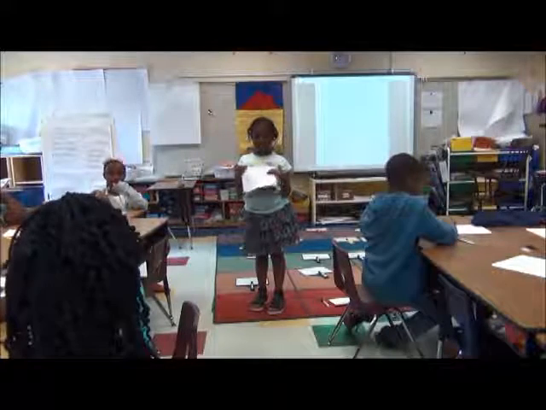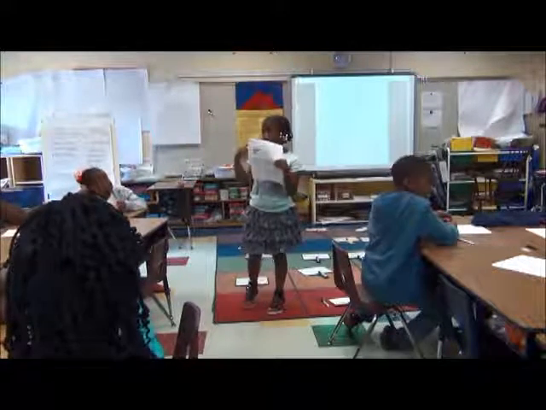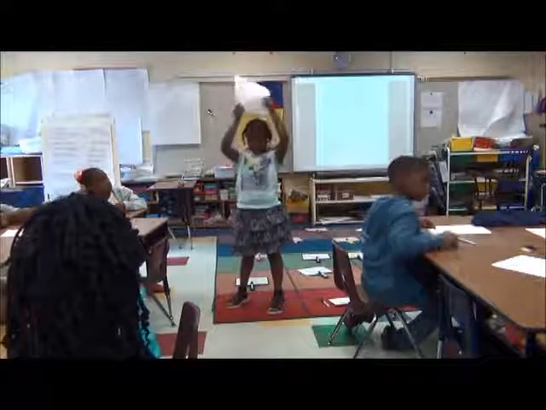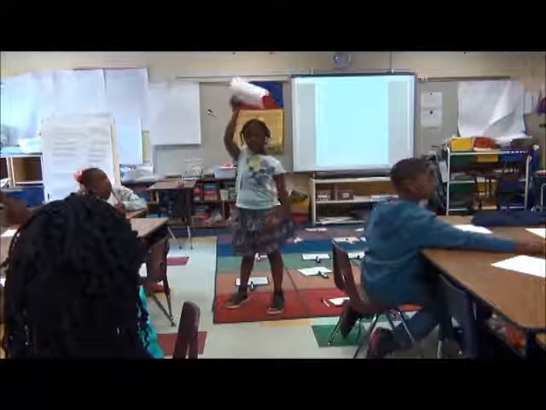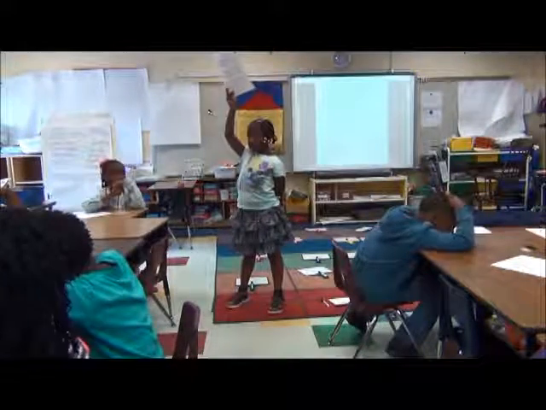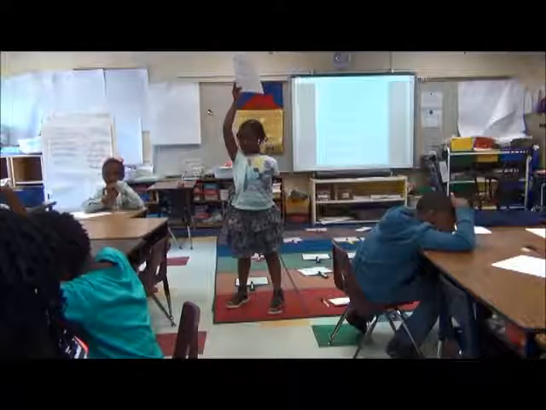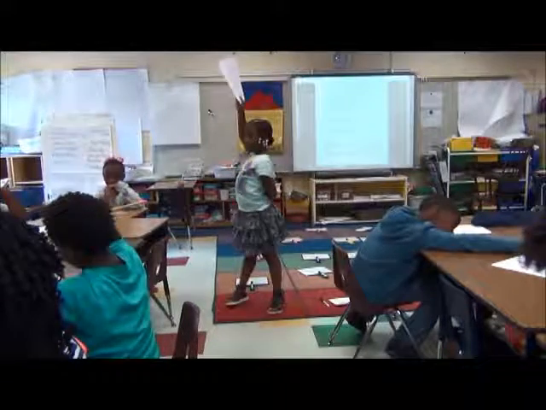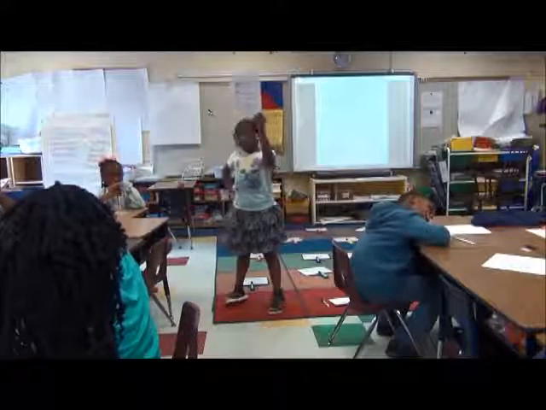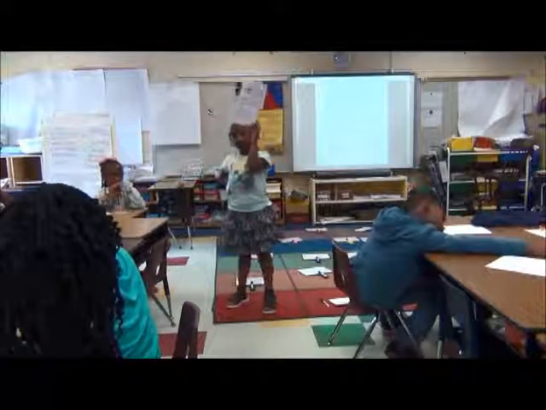What's your number, Kayla? 7. Okay, hold the paper up because we're evaluating you. Make sure you did the right thing. What number did you put down that was more than 7? 10. 10, okay. What number was less than 7? I meant 7, I'm sorry. 2. Look at her paper.